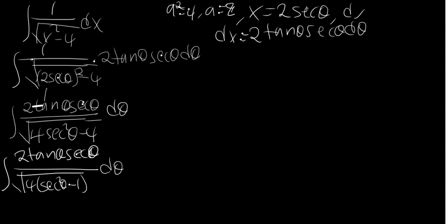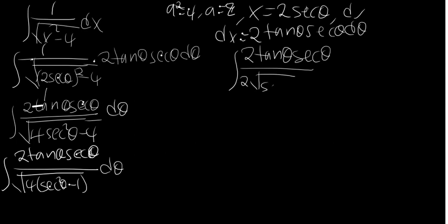Then it's going to be the integral of 2 tan theta sec theta. On top there I'm just copying the way it is, over, now what we have there is the same as the example which we had previously. So the square root of 4 is 2, so I'm going to put 2 outside, the root of sec squared theta minus 1 then d theta. The 2's can go because they're the same, so we're going to cancel 2.